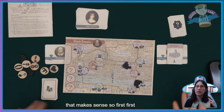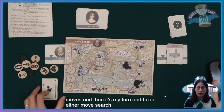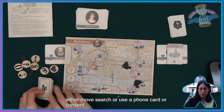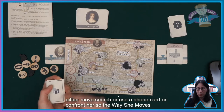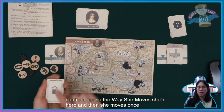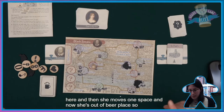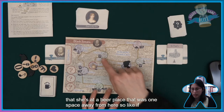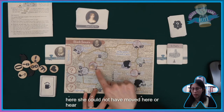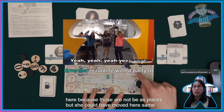First the Dark Lady moves, and then it's my turn, and I can either move, search, use a fog card, or confront her. The way she moves, she's here, and then she moves one space, and now she's at a beer place. So that means she's at a beer place that was one space away from here. If she were here, she could not have moved here or here, because those are not beer places, but she could have moved here. Same here, she could have moved.